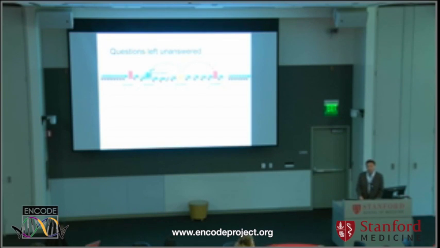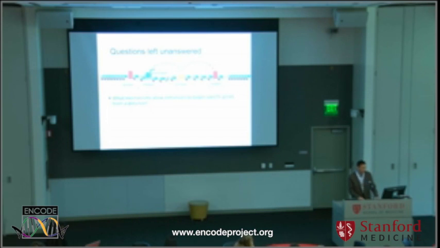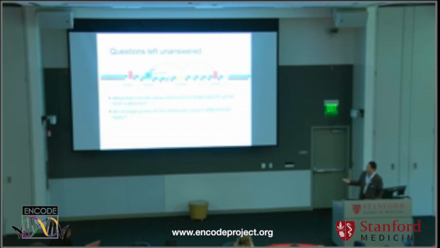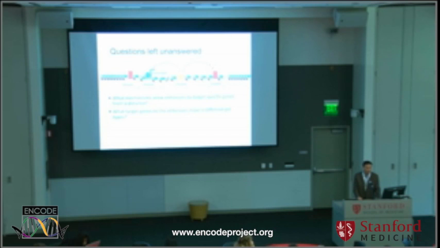What's lying ahead of us? We recognize there are a huge number of enhancers in the genome, but how do they work? What genes do they control? That is still an unanswered question, both from a basic mechanism standpoint and from the practical standpoint of finding which genes they control. Once you find candidate elements harboring disease mutations, the frequently asked question is: which gene is this element controlling? Many such elements are located in the middle of a genomic desert or among many genes, making it unclear which gene they regulate.